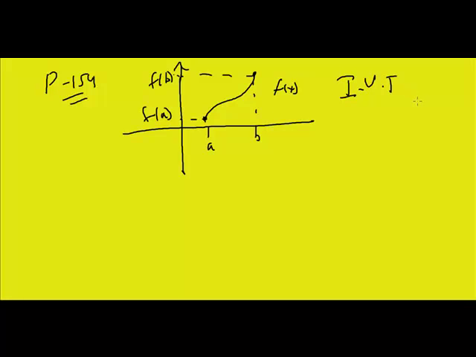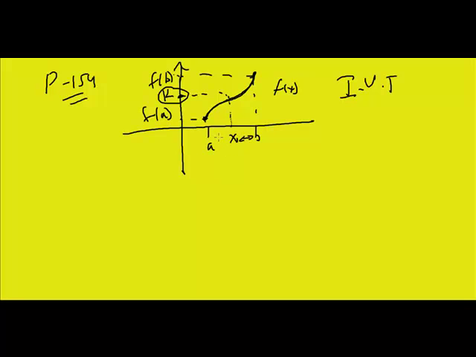The intermediate value theorem, IVT, says if f is continuous on a closed interval, and it is, and k is any number between f of a and f of b, some number we'll call k, it could be any number, then there's at least one number x in the interval a to b such that f of x equals k. That means as long as this is continuous, if k is between f of a and f of b, when I go over here I want to have at least one value of x that falls between a and b.